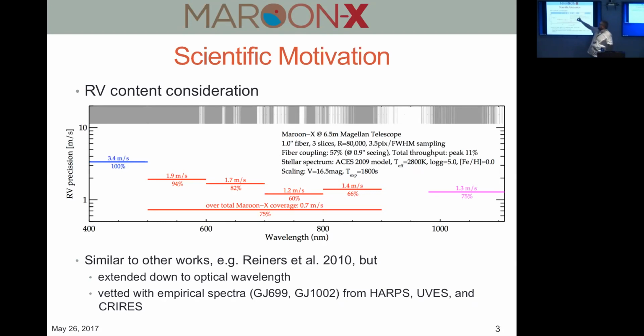And so on a 6.5 meter telescope, like the Magellan telescope, with the numbers we anticipated for the instrument and both the models and the observed spectra, that is basically what you get. So these are chunks of 100 nanometers, and that's essentially the collectible radial velocity information that is intrinsic to the stellar spectrum. And so this will look roughly similar for Gemini because we have a larger aperture, but on the other hand, with the same size instrument, we have a slightly smaller field of view, but we are also more sensitive because of the silver coating on the mirrors. So these numbers will hold both for the originally intended place in Magellan and for Gemini.